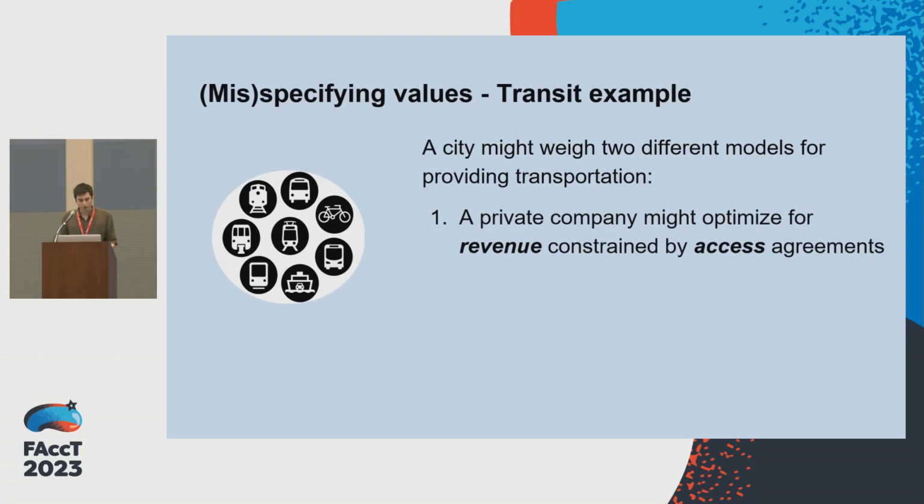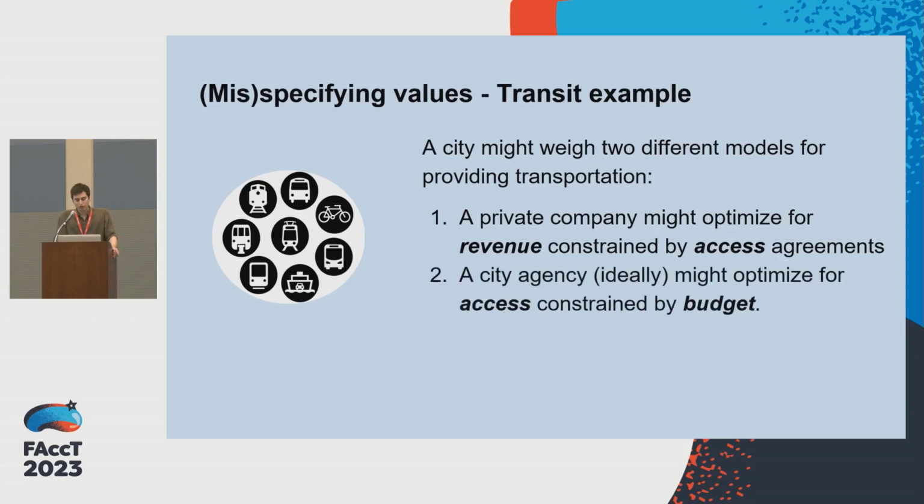So in the first approach, the agency decides to contract duties to a private company. The company agrees to certain requirements. For example, it must provide a certain level of access to low-income neighborhoods. Otherwise, the company will optimize for profit, maximize revenue, and minimize cost. In the alternative approach, the city agency itself provides transportation. As a bureaucratic government entity, the agency might eat up as much budget as possible and aim to optimize for access or other performance with the allotted budget.